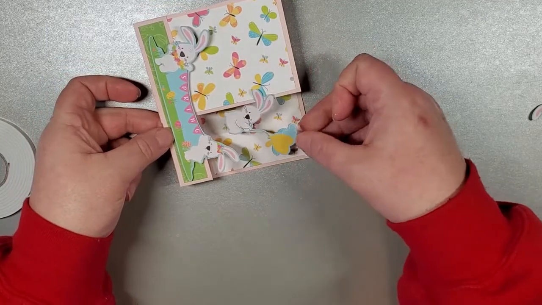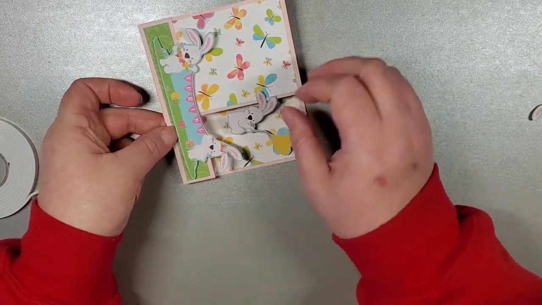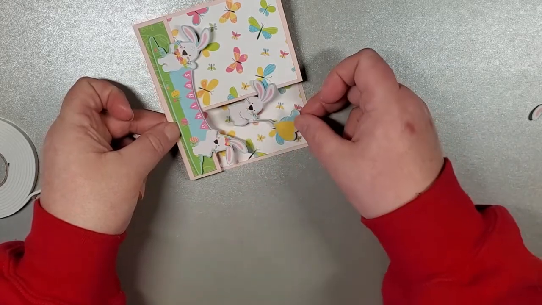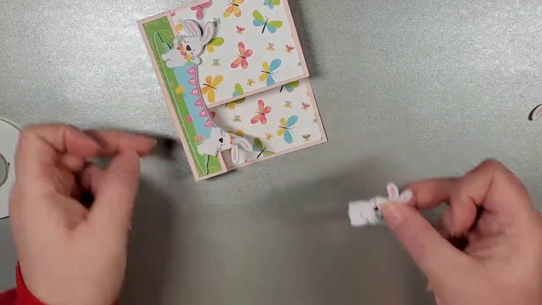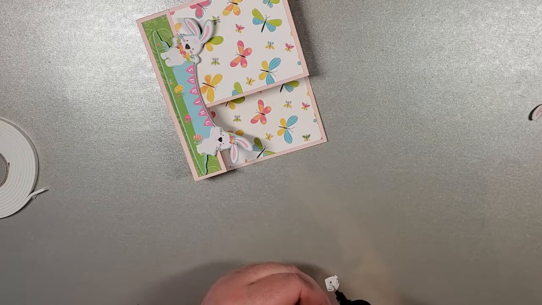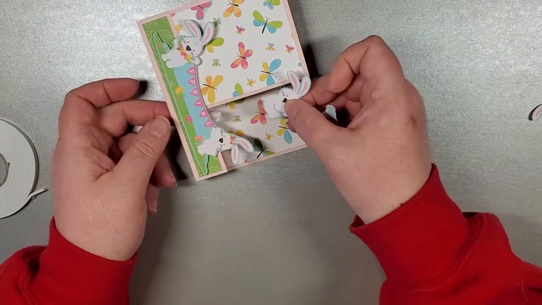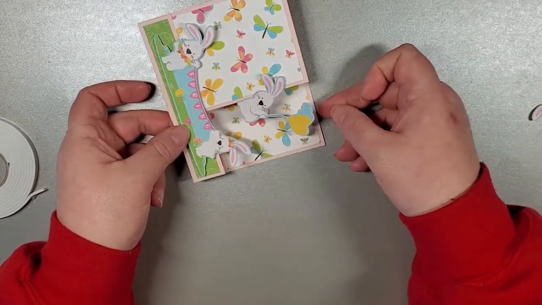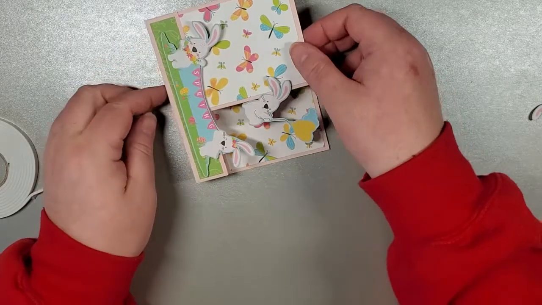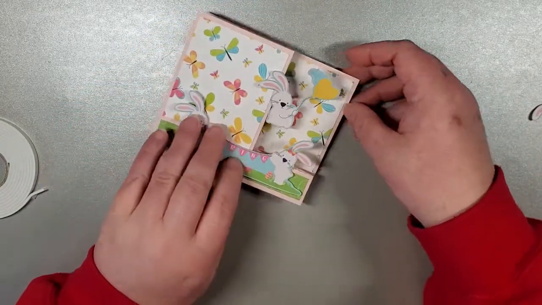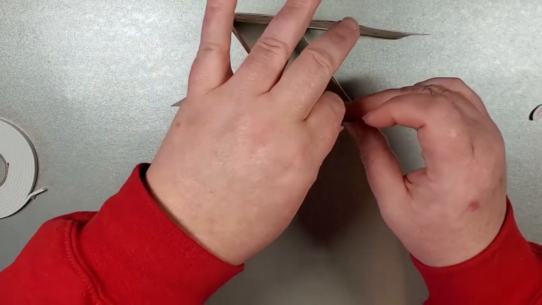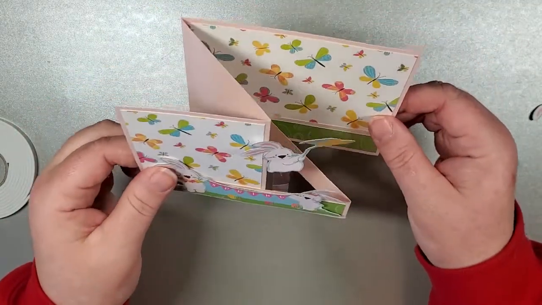So I think he's going to go probably right there, and that way when it's all said and done, he is well within the confines of our card. So I'm going to put some glue right on the bottom of the acetate and slip that right back in here. That looks so cute when it's standing up. I love using acetate for those kinds of things.